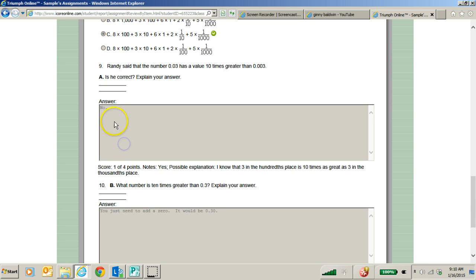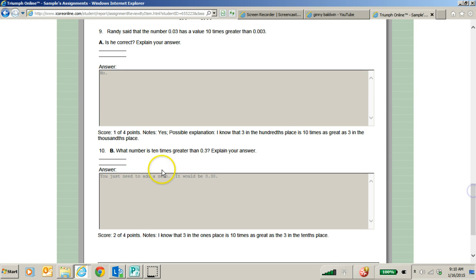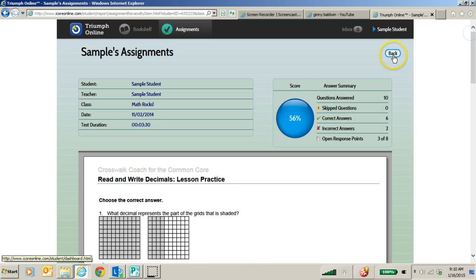So it's better for a student to try to explain, even if they're not quite sure. It's best for them to try and explain the work the best that they can. And as you can see, this one, the score was very low. This one, the student had 2 points because they explained and went a little bit further. So once a student completes the work, definitely take the time to go back and review the graph.